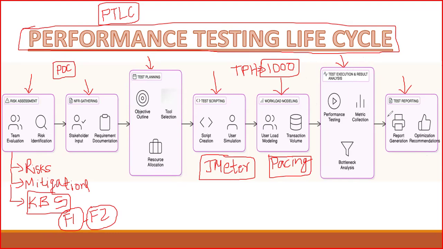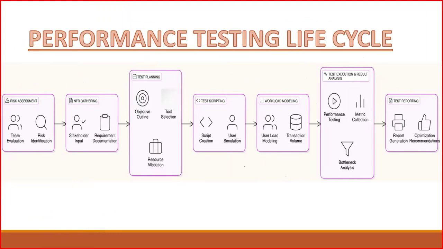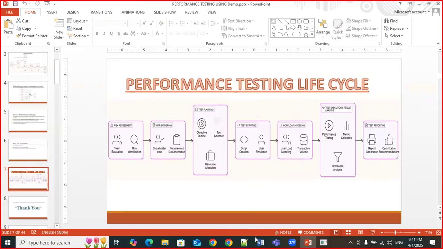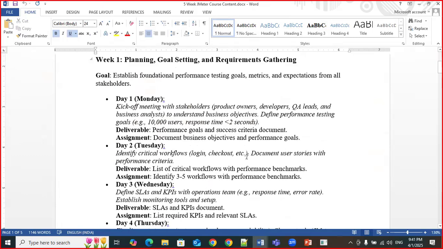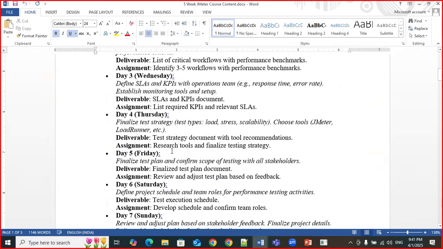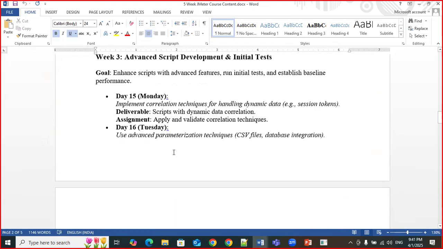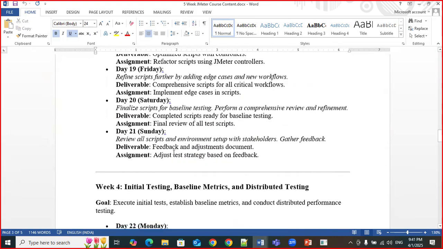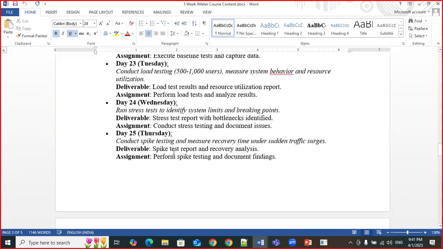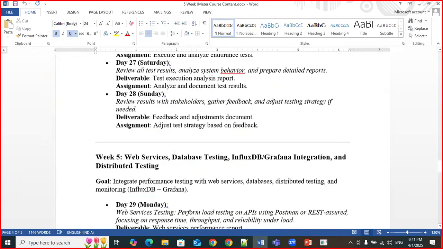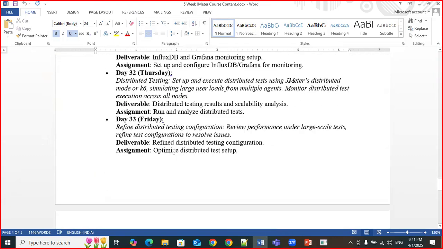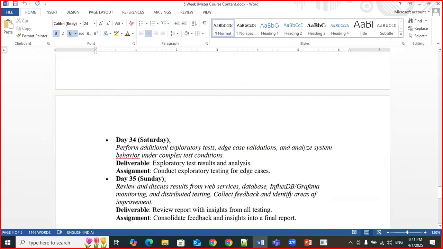And in tomorrow's session, I'll show you the course content and what exactly the process is that I'm going to follow. I'll show you the application on which we are going to do the performance testing. All those things I will show you clearly. I have a week wise plan here, so for each and everything I will explain clearly. Whatever I am explaining here, we are going to follow the same process, and we are going to simply do the performance testing of the application. We'll do each and everything as I mentioned in this particular plan.